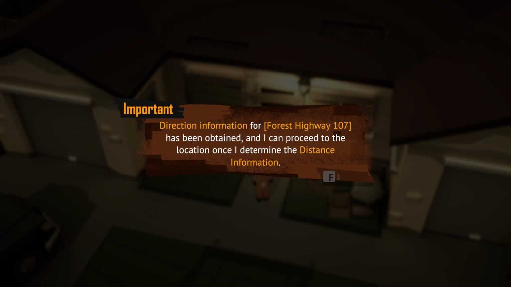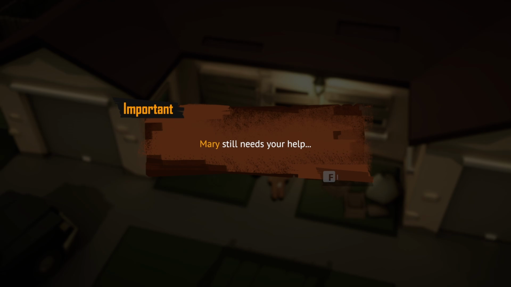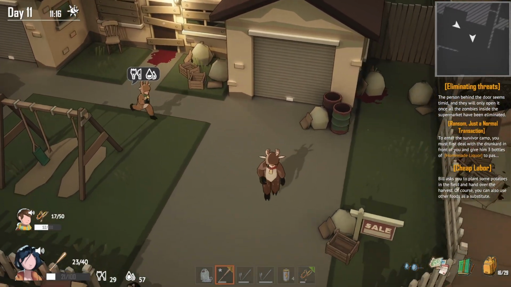Oh, man. Okay. Direction information for Forest Highway 107 has been obtained, and I can proceed to the location once I determine the distance information. Mary still needs your help. Indeed. But we've been doing it. We've been getting it. Oh, there's a zombie over there. I'm not messing with that.